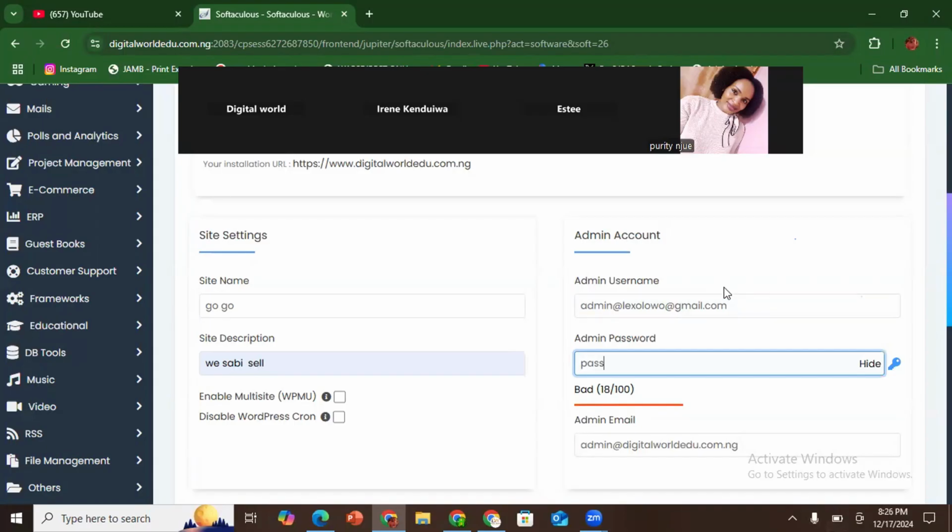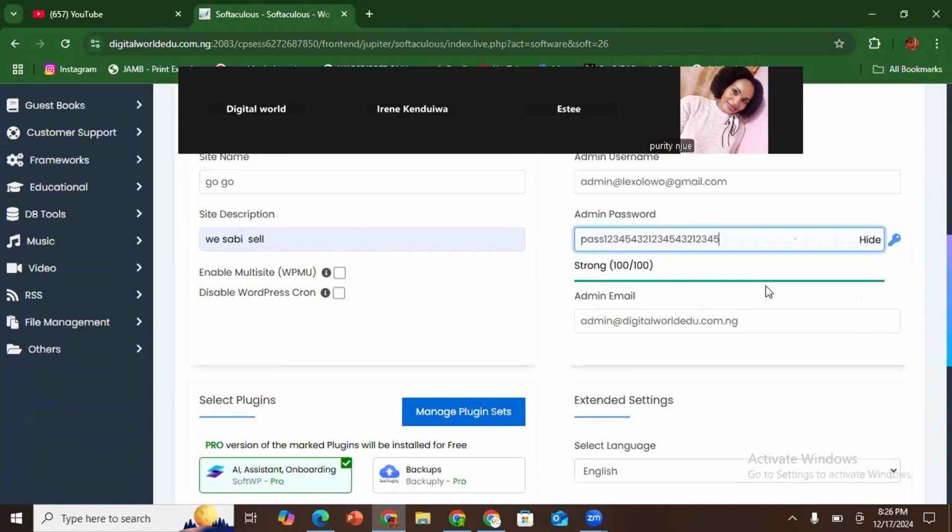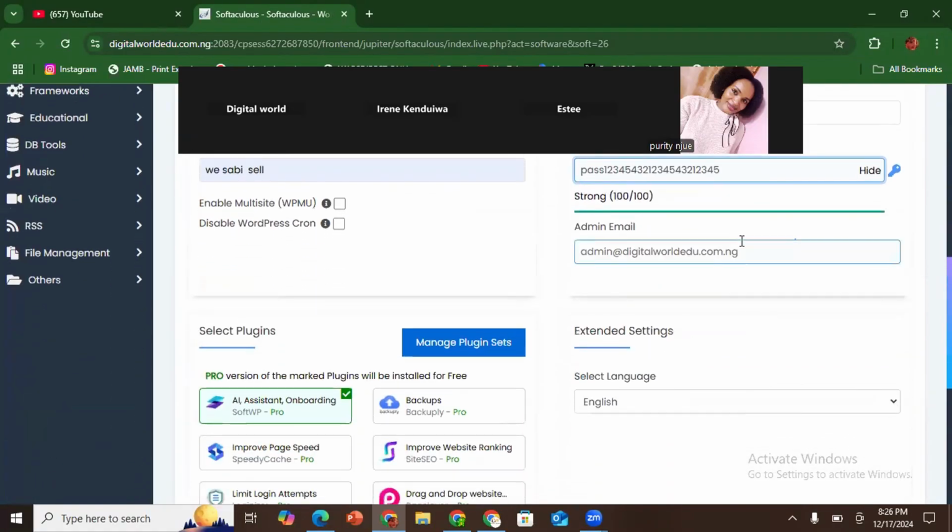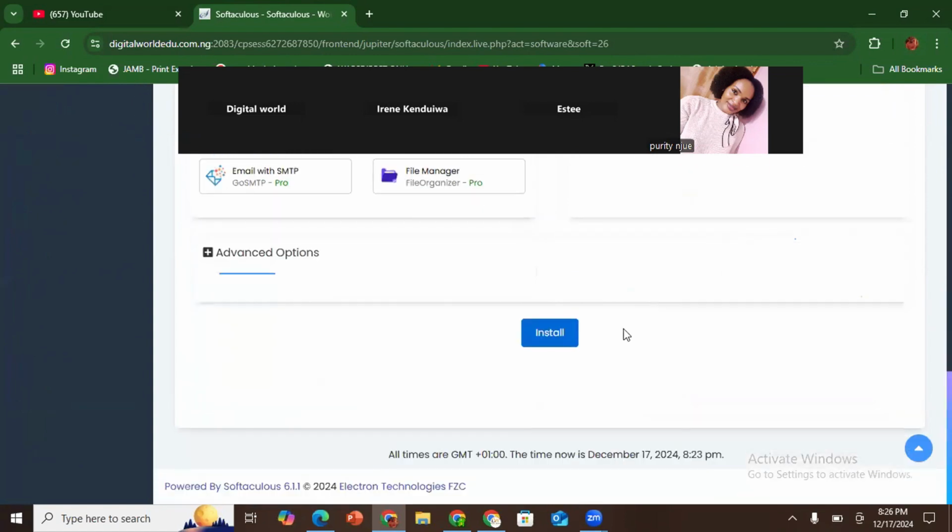I'm going to use that. Then password, I'm just going to type something unique. All right. Then I can go ahead and just install.